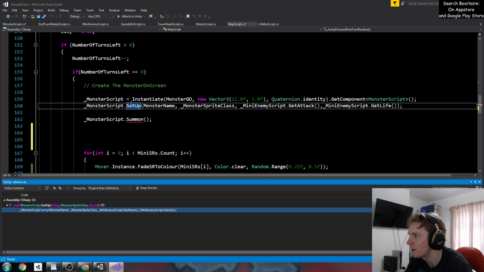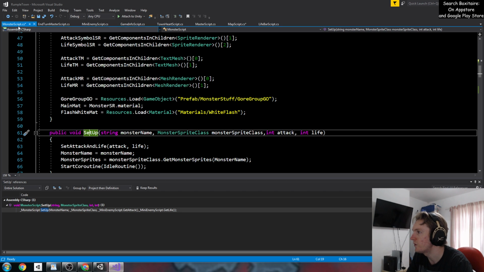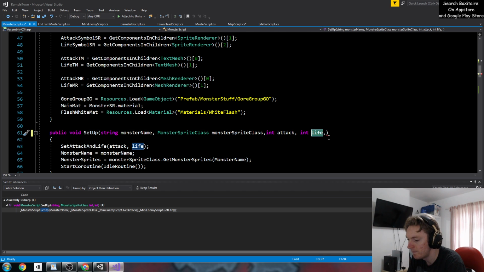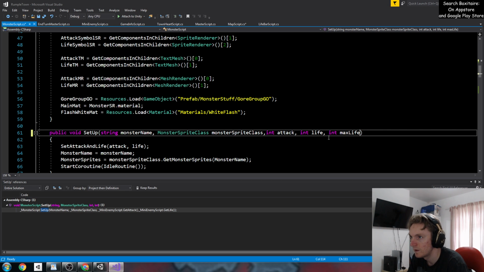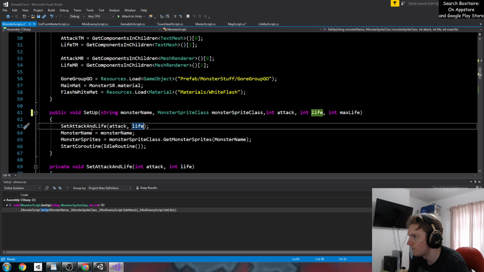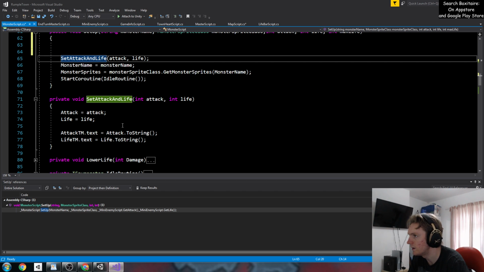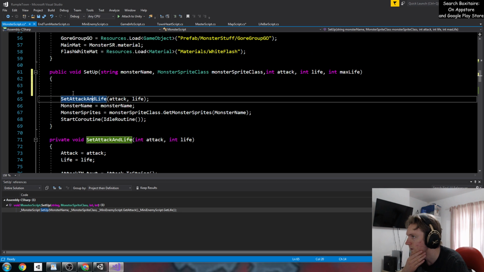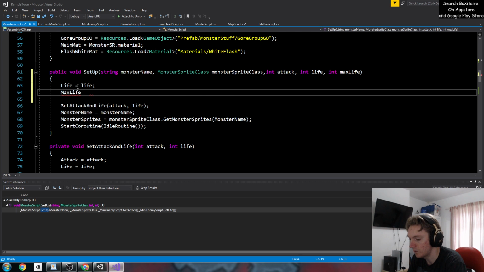Oh, so we might not even need to put the arguments in, because if we're setting up here, we can actually do... yeah, okay, this is fine. Sorry, it's a bit confusing what I'm doing here. So, with the monster script, where we're setting it up, we can change some of these variables slightly. So, we're going to have int life and int max life. And let's see what's actually happening in here. I think I want to set life equals life and max life equals life.